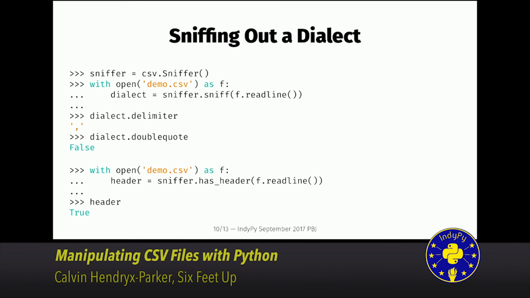And from that, it can tell me what the dialect delimiter is. In this case, it knows that the delimiter for that file, or that line anyway, is going to be commas. It'll also tell you whether there's double quotes or non-double quotes used in that snippet or section of CSV that you hand to it. You can also have it sniff out if there's a header. So if you've exported a CSV file and you've got the header row in there, Python actually can be smart enough to know whether there's a header row present or not.